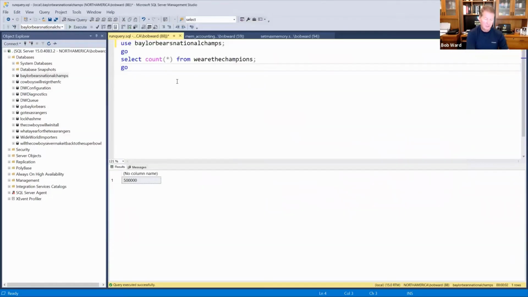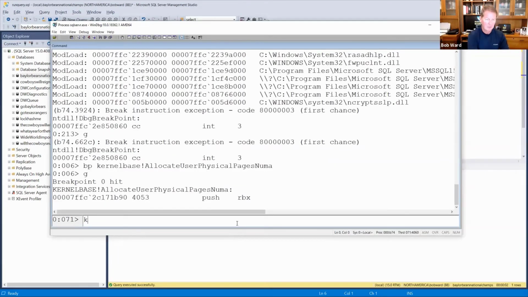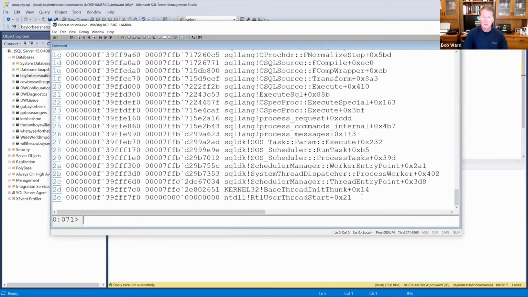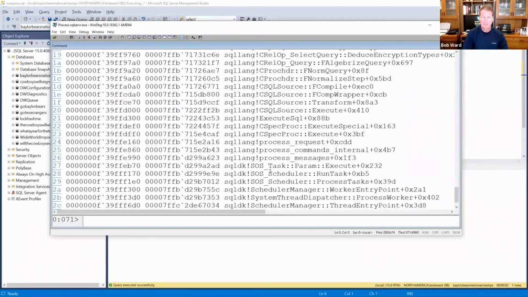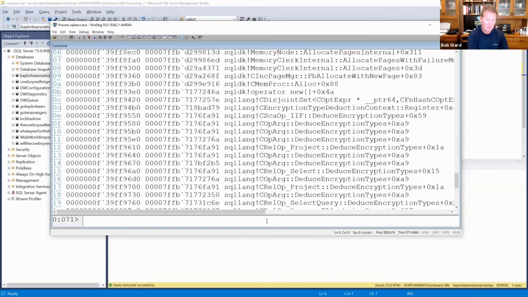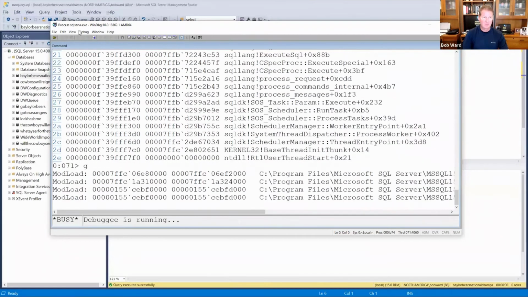Yeah, so here's a tip. Let's do this: DBCC DROPCLEANBUFFERS. I've already allocated the memory. This is just going to do IO here, so I'm not sure this is going to work or not. Let's see. No, that's just another new operator. Okay, so let's try this one more time.